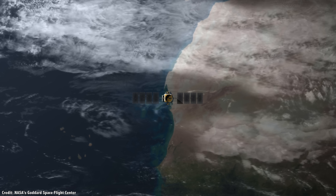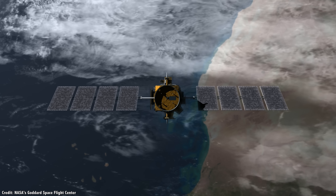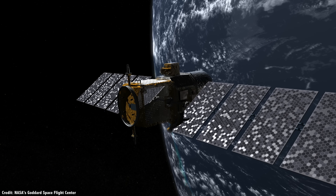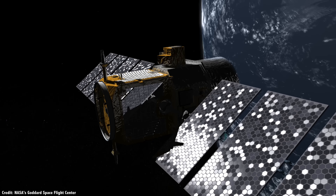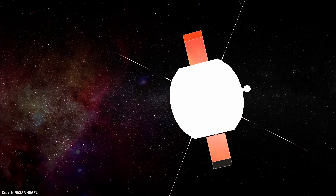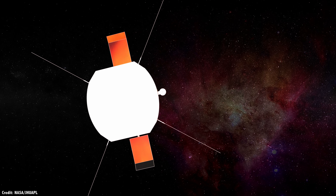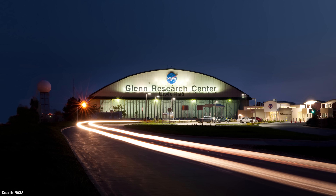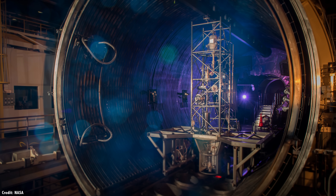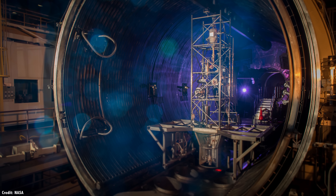The UC Merced team is still testing this technology down here on Earth, but they recently received a grant from NASA to adapt this method to space missions. One of the big unknowns is how well these thin films of crystals will hold up to space itself — as spacecraft pass from light to darkness, they experience extreme temperature changes, and they still don't know how they'll handle degradation in unfiltered sunlight. The next step will be to perform tests at NASA's Glenn Research Center, which has spacecraft torture chambers called vacuum facilities, capable of simulating the vacuum, temperature extremes, and solar flux of space.